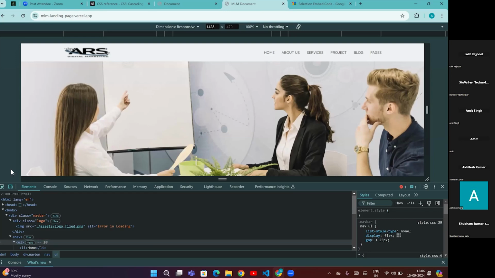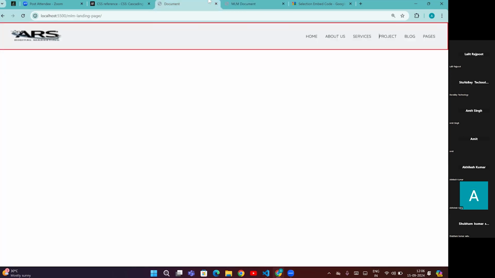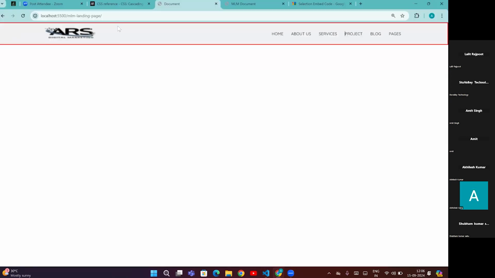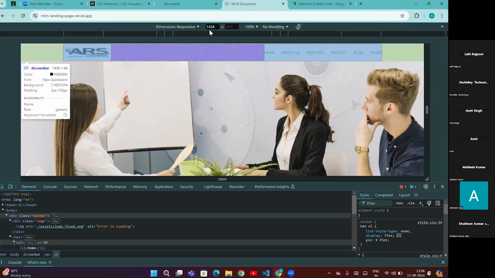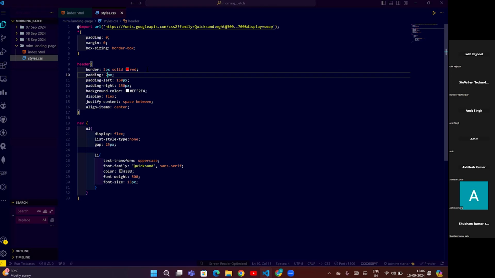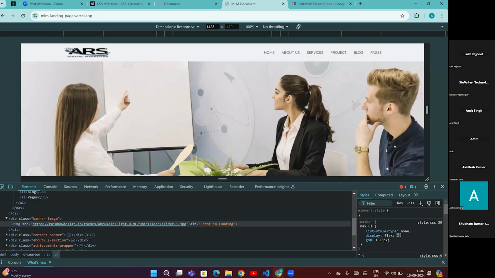Need to fix the padding part. Here we have a padding of 150 pixels, which we need to fix over here: 150 here, 150 here, and the rest of the padding should be just 2 pixels. So it is a bit the same as this one, as we can see. Now it's perfect. Need to remove the border and save the code. Now we need to add this section.